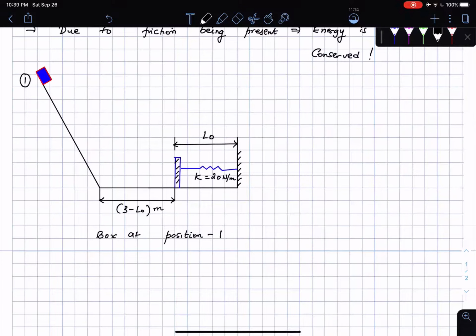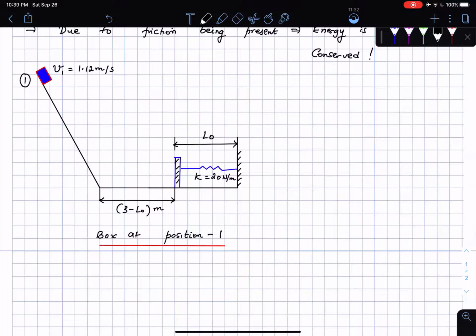So many meters. Okay, so this is the box at position 1. At position 1 the box has a certain velocity, so I can write that velocity here. v1 is going to be 1.12 meters per second, and in this problem I'm going to assume a line which is my datum. My datum is going to be a horizontal line, and it's going to be the same horizontal line for any position, whether I'm looking at position 1 or position 2.